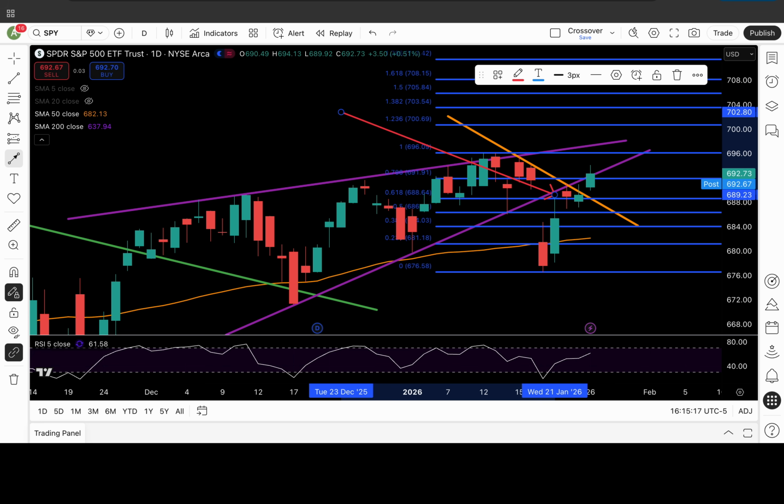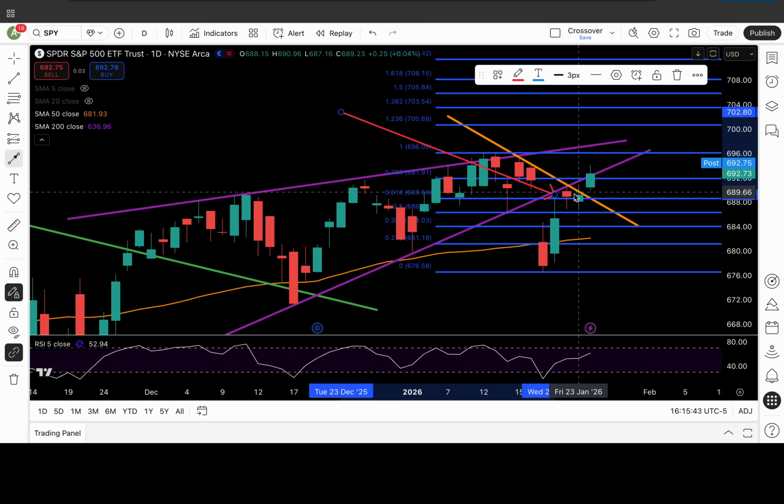scenario, because the market doesn't just go up. Sometimes the market goes down, and the market doesn't just go down. Sometimes the market goes up. And the point is not trying to predict it, but to try to trade it so that we can make money in the short term, build consistency, and prosper in the long term.